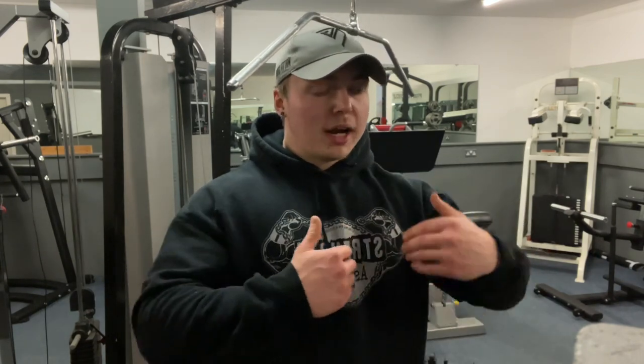Today we are back round to flat, and the plan today is to take up to a top end double of 160 with a pause. So we are going to bring in a little bit more difference in intensity variations today. Obviously we are going to bring in a pause for our top end set rather than just all out. So I am looking for a double at 160, a clean pause, not just a second and then straight back up. I'm looking for a nice clean pause, and then the plan is I'm going to back off to 150 and take as many reps as possible.